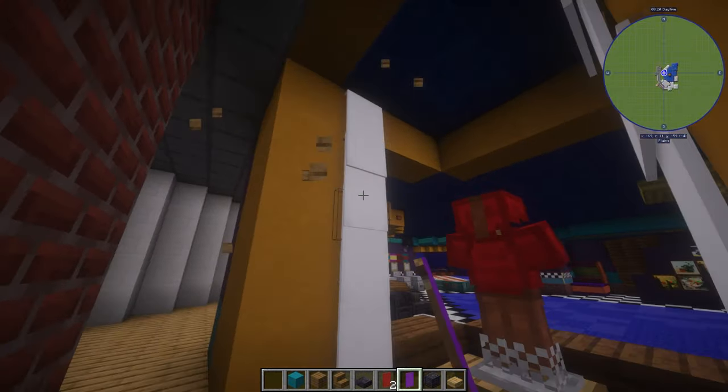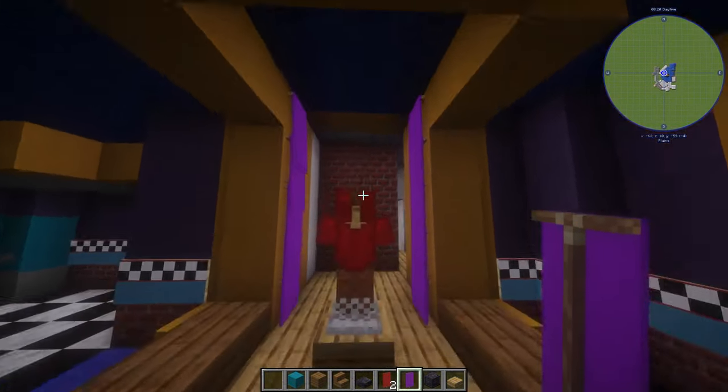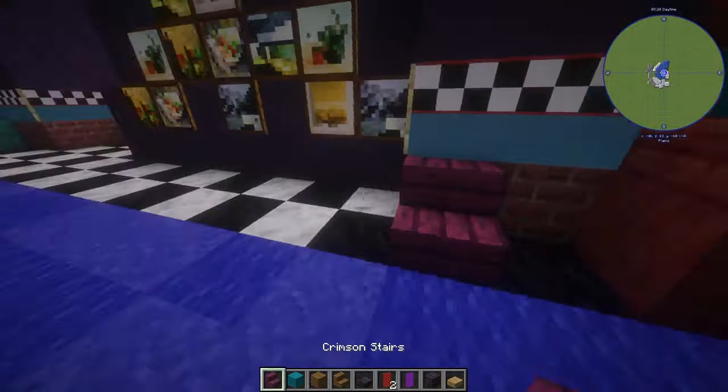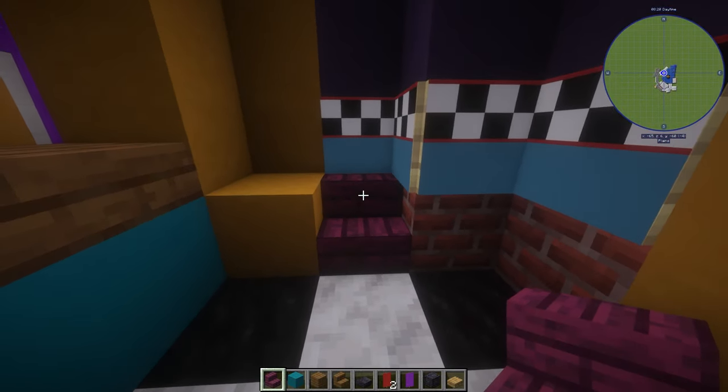I'm not liking this glitch with the banners. I think it might just be because of my shaders. To be honest, it does not matter. All right. Now, once we are done with that, we're going to go ahead and grab our crimson stairs and then come back over and we're going to place one sitting right here.